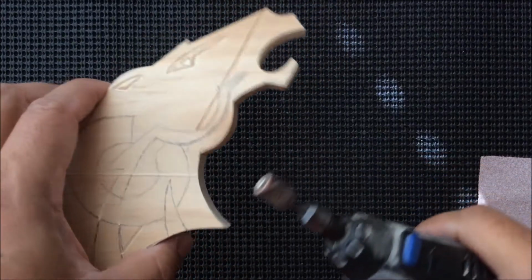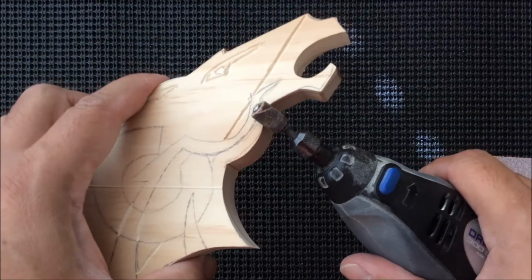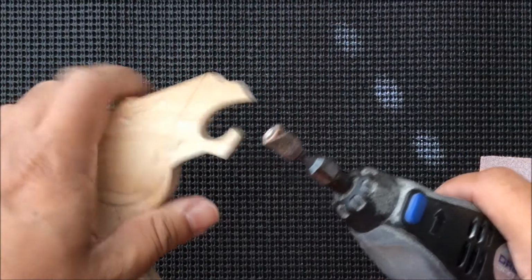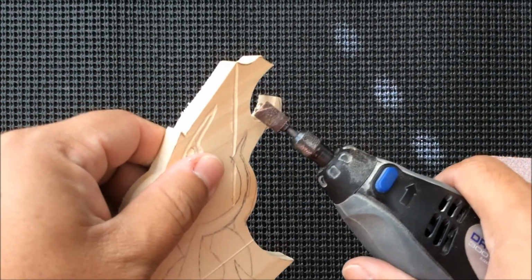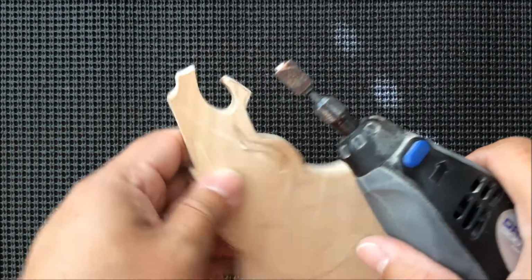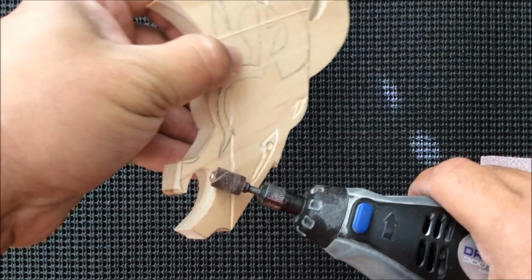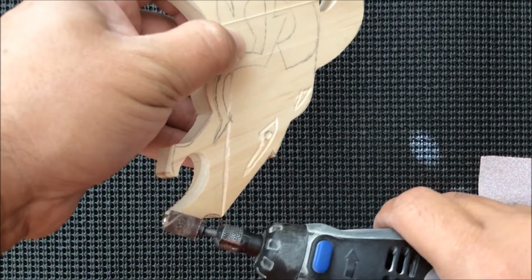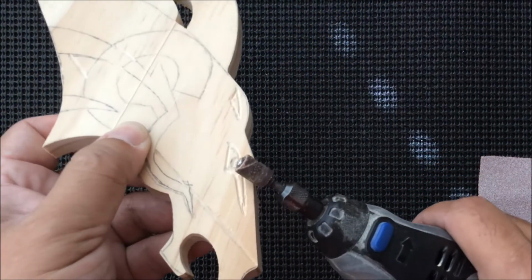Before I turn the Dremel on again, I wanted to go over some of the smaller areas here. On these larger areas, it's okay to run the Dremel all the way across the edges, but when you get into these hard to reach spots, sometimes it's how you position the piece of wood. You can work right in here and position it going one direction, and then we move the piece of wood. So before you even make contact with your Dremel, always make sure you're holding the machine comfortably, and you want to go over your edges according to how the shape is defined.